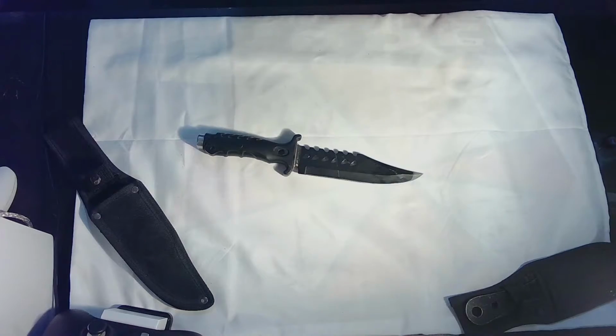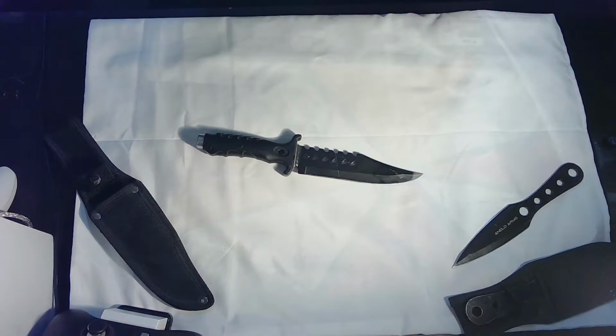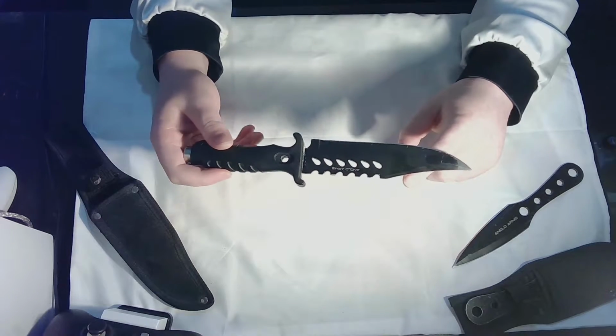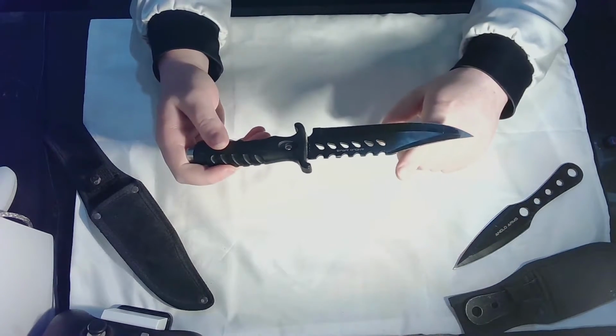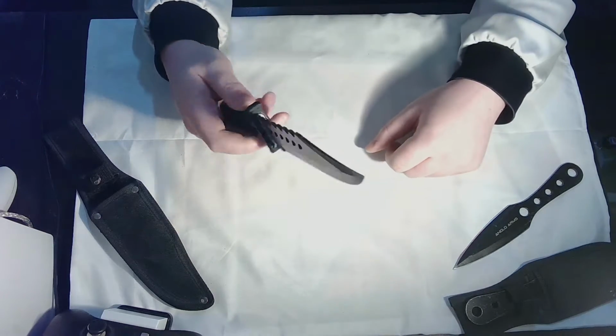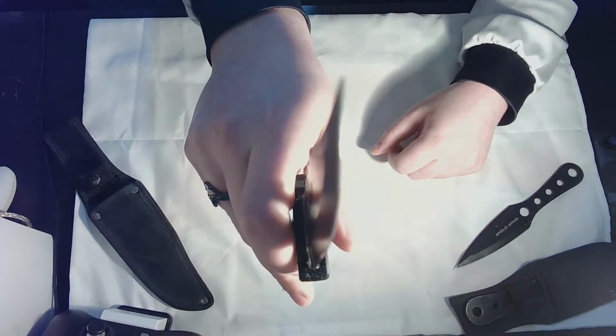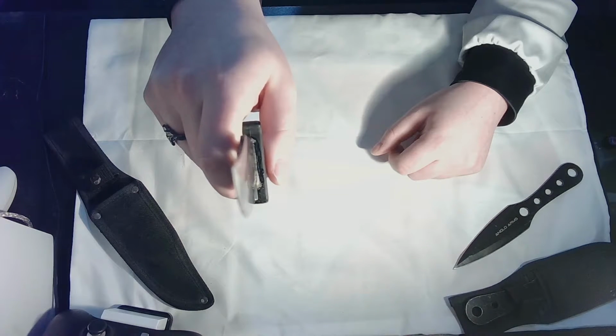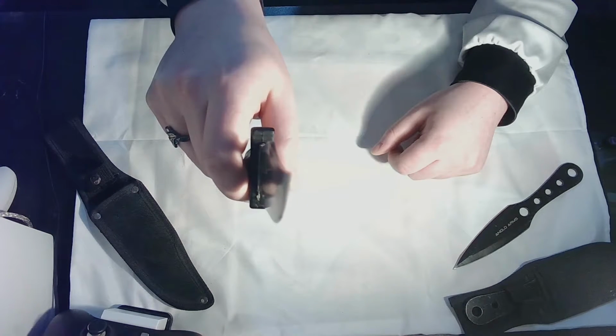The throwing knives are Angel Arms as well, but they're just chunks of metal. They don't have any hand guard or hilt or anything like that. I mean, they do, but it's just the full-tang blade as it is. Obviously, because it's a throwing knife.